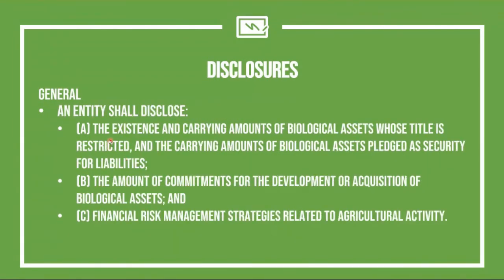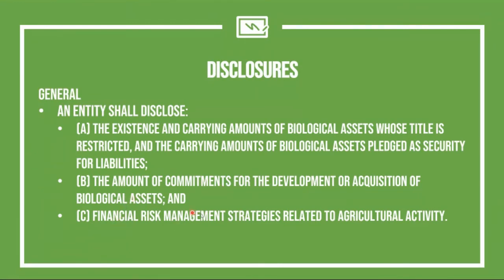You also need to disclose the following: the existence and carrying amounts of biological assets whose title is restricted, and the carrying amount of biological assets pledged as security for liabilities, for full disclosure purposes. The amount of commitments for the development or acquisition of biological assets, if in case you are planning to buy or to acquire new biological assets in the future and it is already committed.